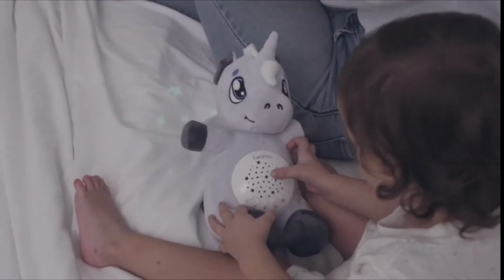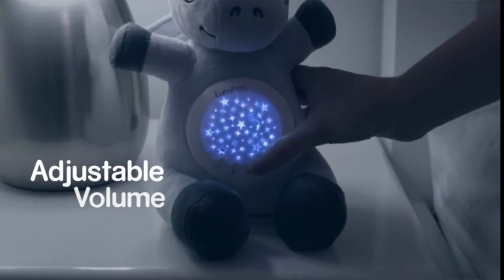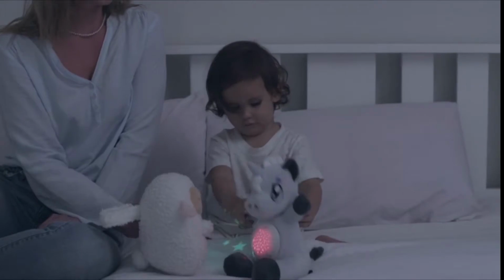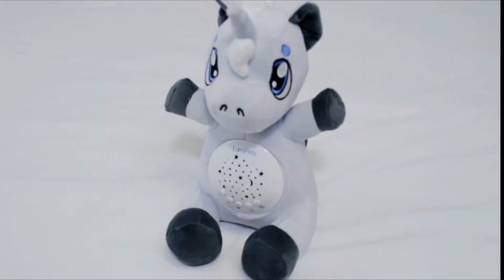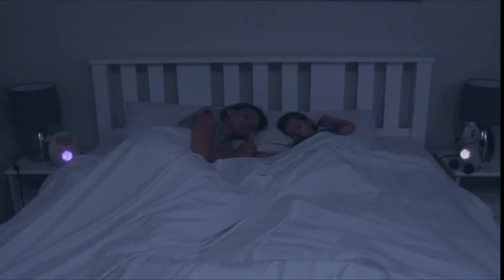Customize your little one's experience with the Lumi Pets Unicorn Sound Soother's adjustable volume and brightness. It will never be too loud or too bright because you can adjust it to make it all right. Lumi Pets Unicorn Sound Soother. Hug it, play it, and let your little one have a good night.